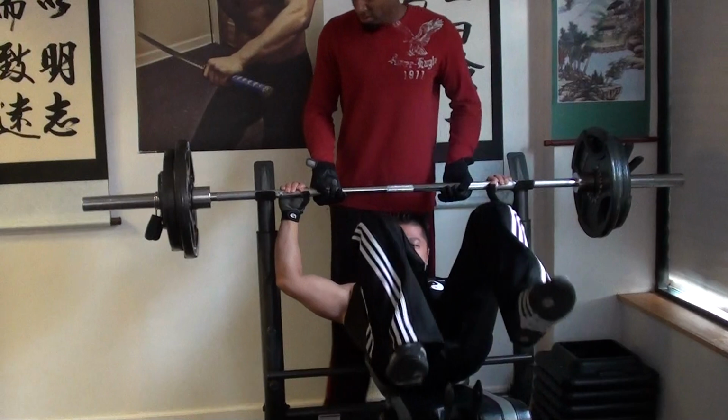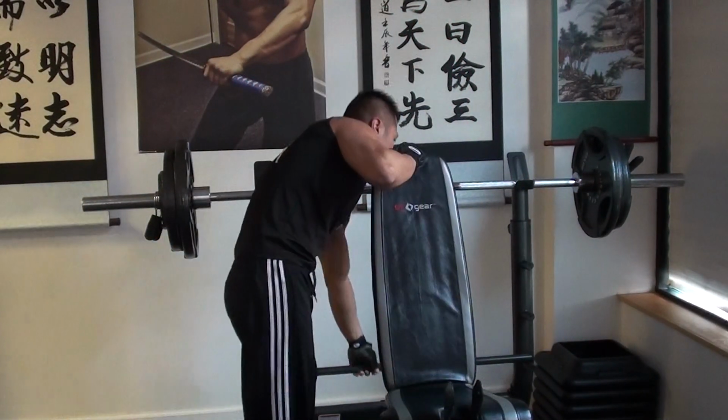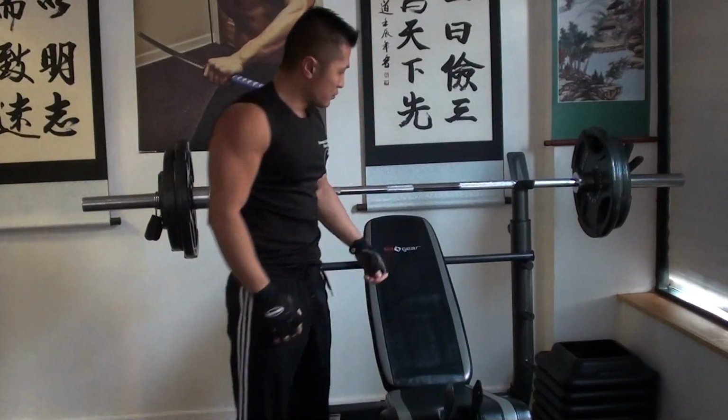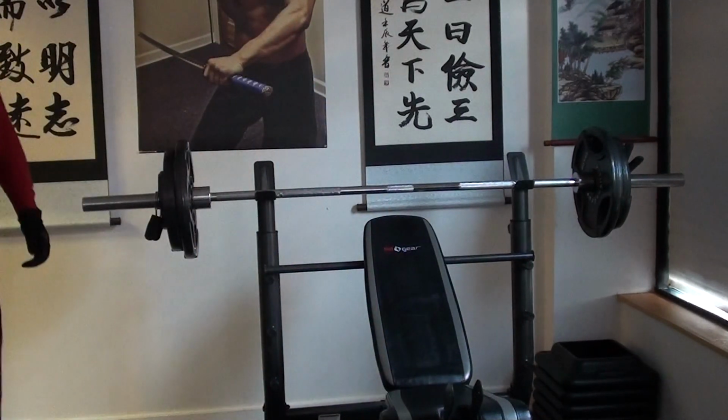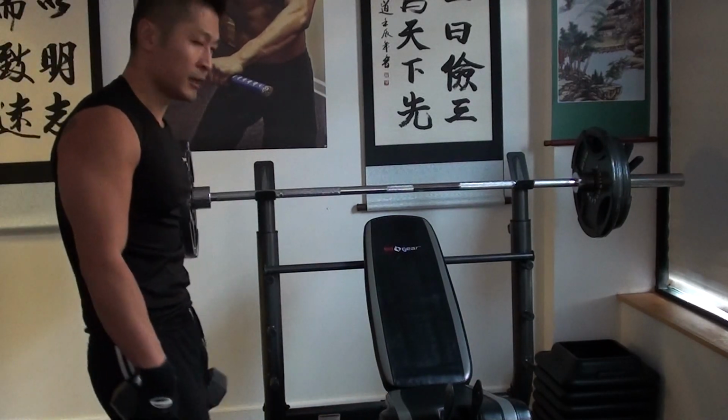Still can't do it. Still very weak. Still gotta work on it. Alright, let's help do some bench with the incline. Alright, sit back.